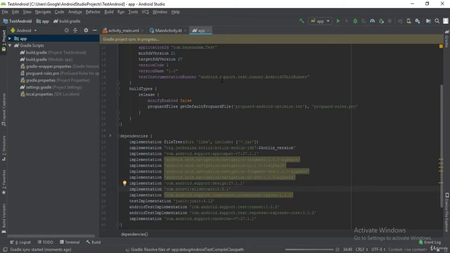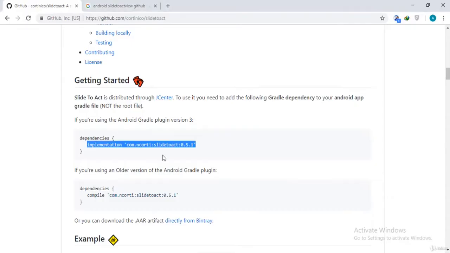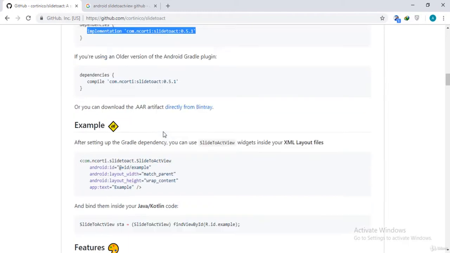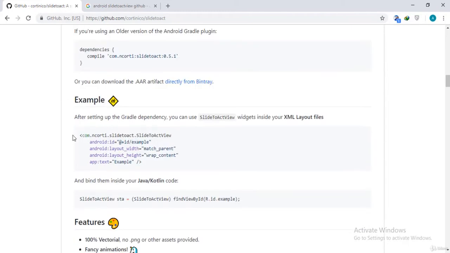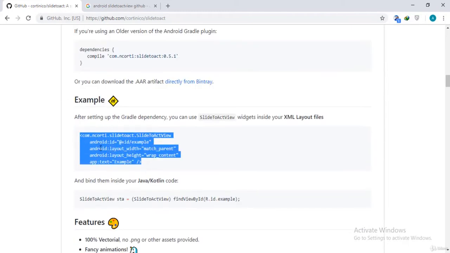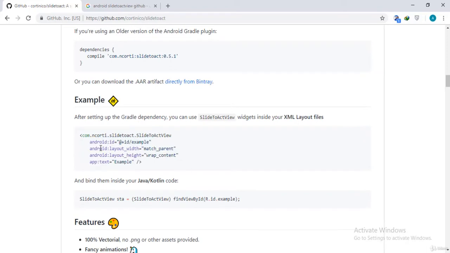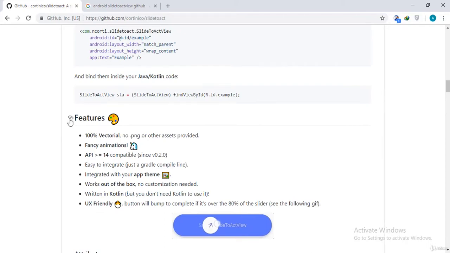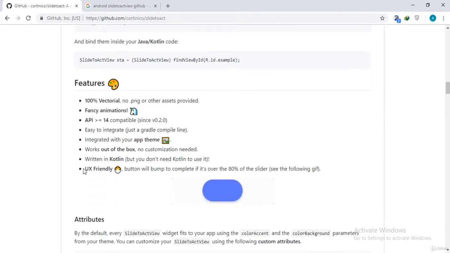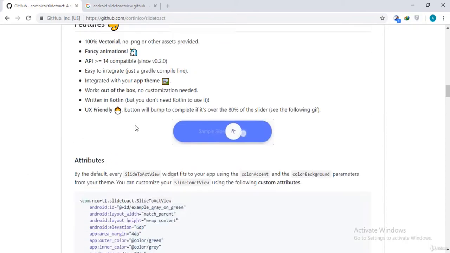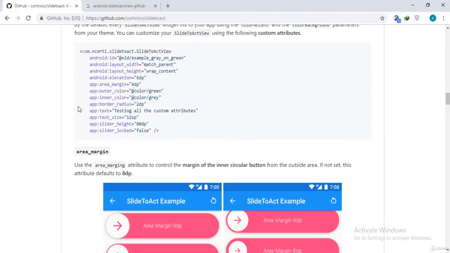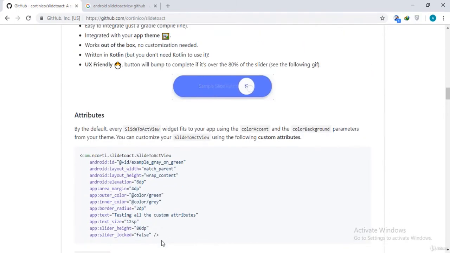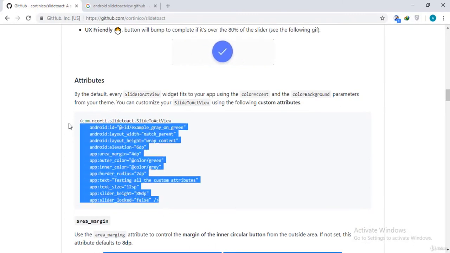And of course, going back to the documentation, let's discuss some stuff. As you can see here, where it says examples, we can copy these lines of XML code, but this will give us the most basic slide to activate. It's the most basic slide version. But if you go here, we can read the features. Of course, I'm gonna leave it for you to read all the features, but here what we are interested in, ladies and gentlemen, is that we are gonna copy this whole code here.